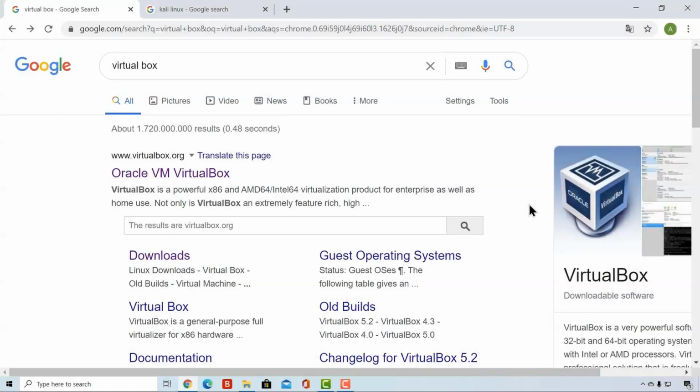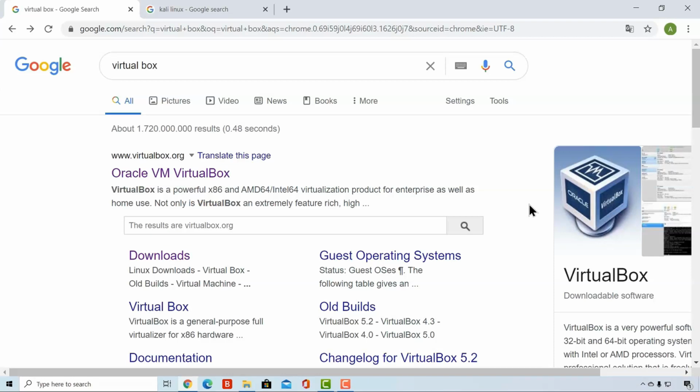Welcome back. In the previous few lectures, we talked about what is a virtual machine and what is Kali Linux. We also mentioned virtualization softwares and why we need them, and we also talked about all of the benefits of using Linux. We said that we're going to use Kali Linux since it is a Linux distro especially made for ethical hackers and penetration testers. Now we are finally ready to start creating our hacking lab.